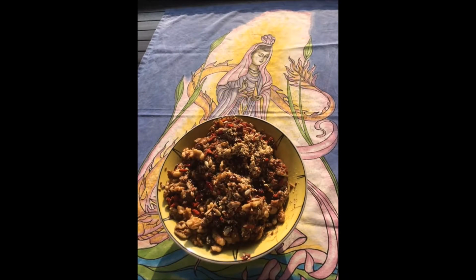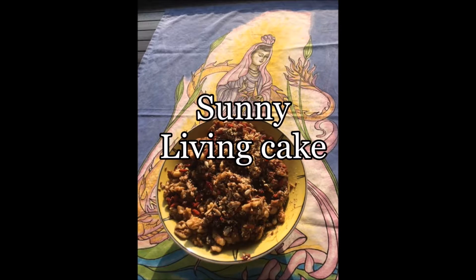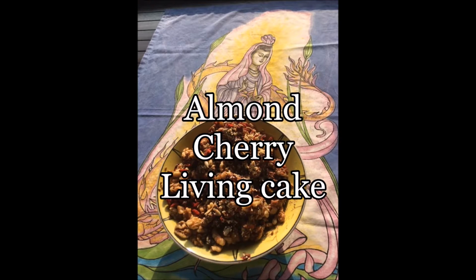Or if you use sunflower butter and some vegan lemon curd on top, now you have some sunny living cake. If you use almond butter and a cherry spread on top, then you have yummy almond cherry living cake.